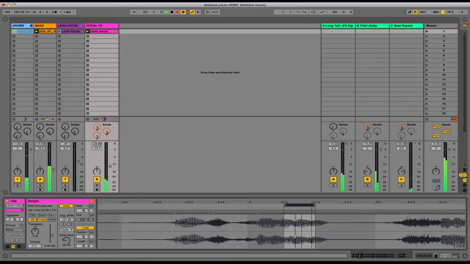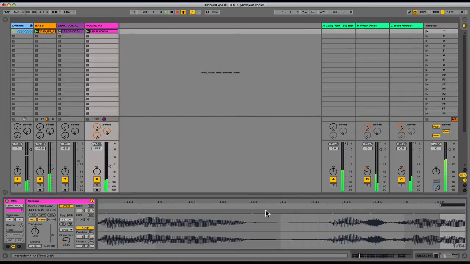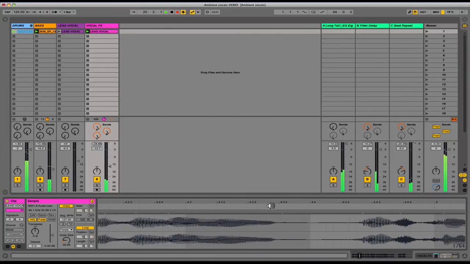Maybe make a slightly bigger increment, and let's find somewhere else.